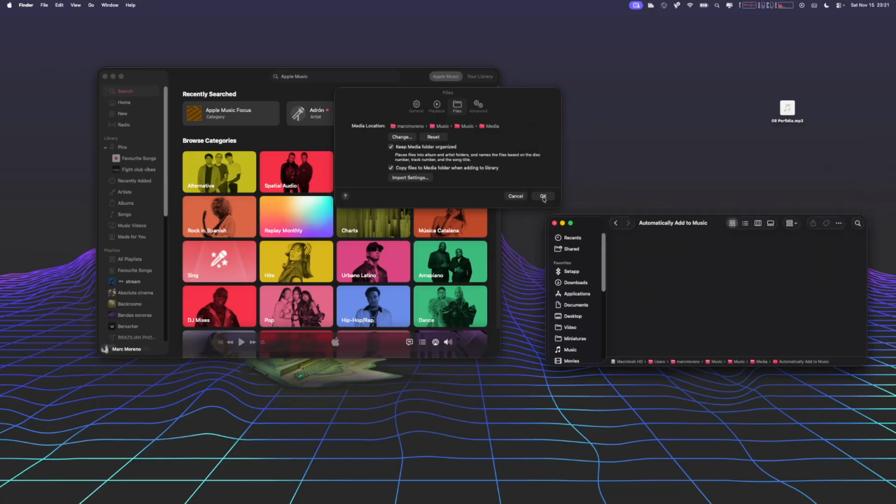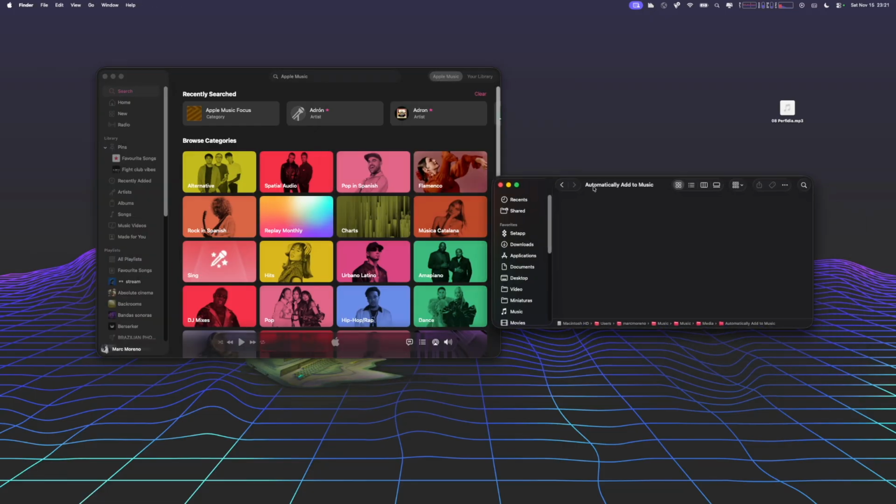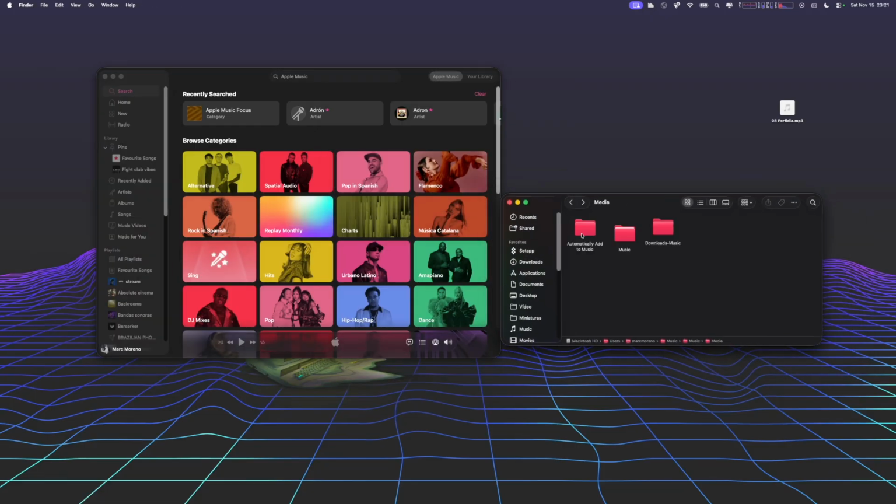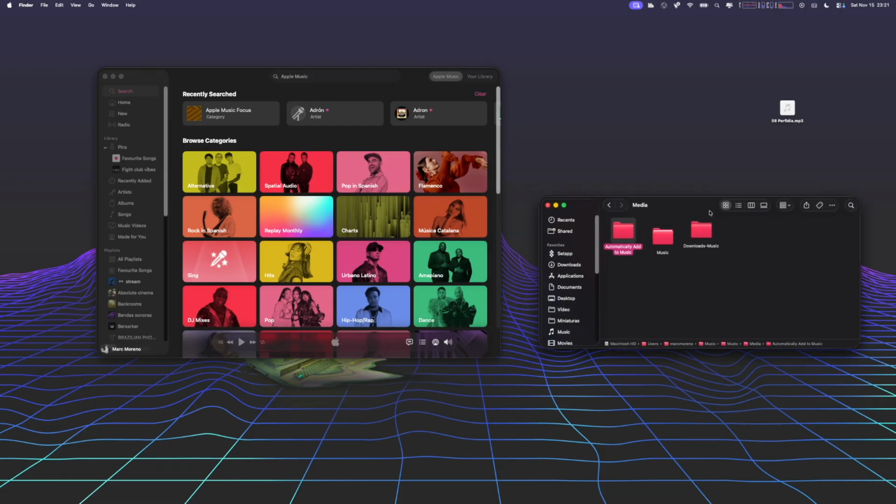So how to upload the file? Well, quite easy. Once you have identified the folder, as I said, you can set it wherever you like. I, for example, have it in my music folder, and in media I have it right here. So whenever I want to upload a file to listen to later on my phone, I just drag the file, upload it automatically to music, and we need to wait a few seconds for the song to be uploaded.